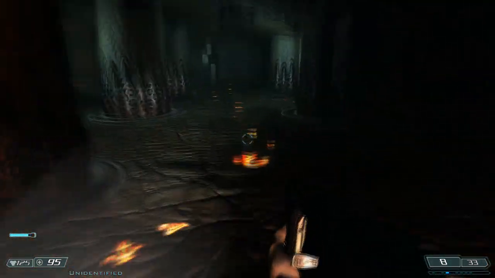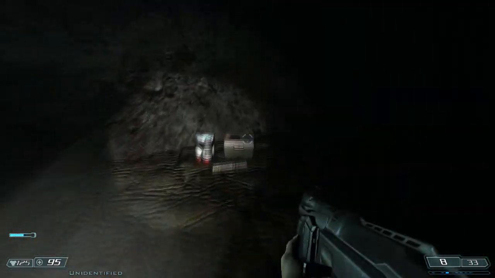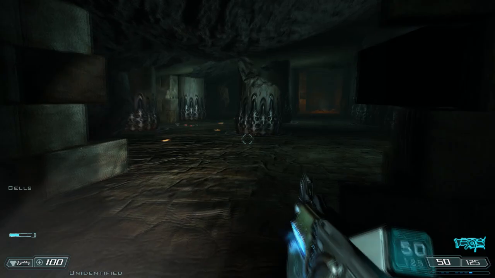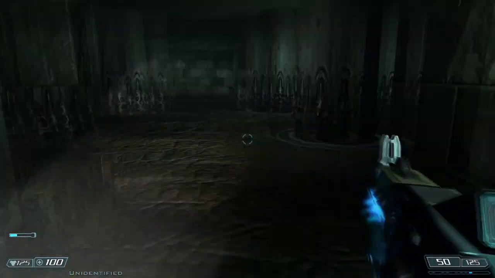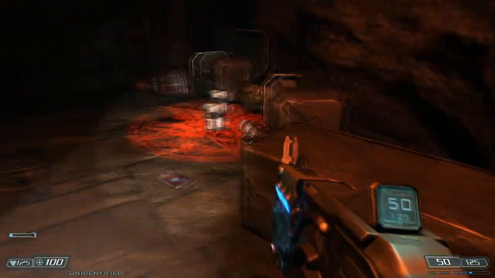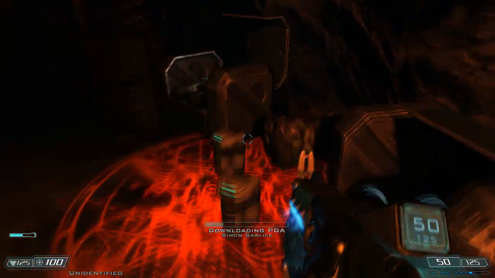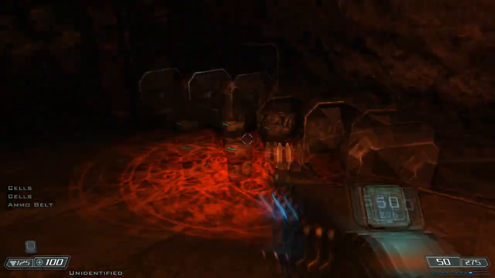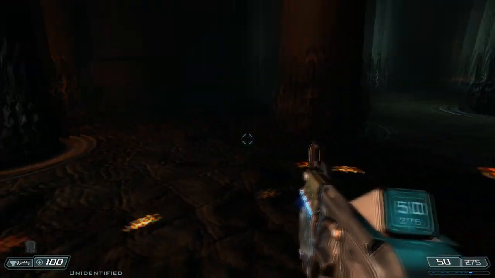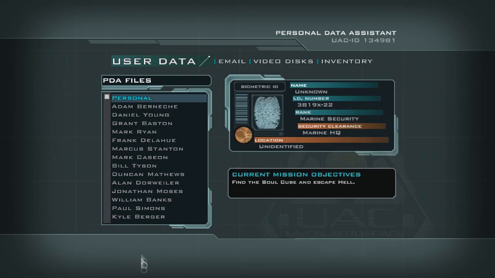Okay, so we're going to follow these arcane footprints back this way. This will lead us to a little room with some health. Some plasma cells as well. Follow them back this way to the doorway. More loot, and we've got the first and only PDA. So let's pick this up. I'll try and find a quiet spot. Maybe just over here, just away from the fire a little bit. Okay, let's take a look.